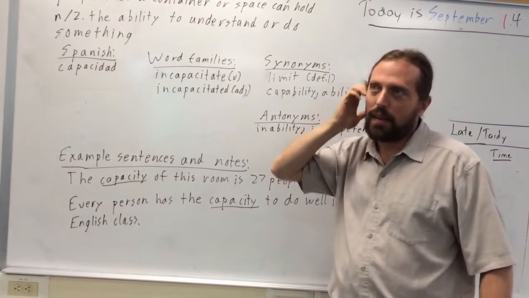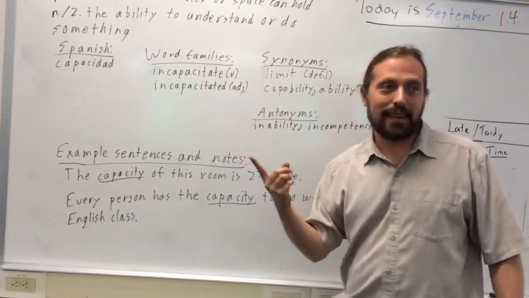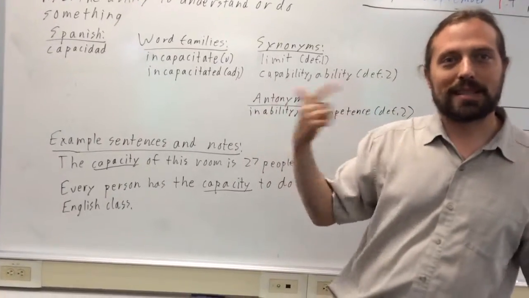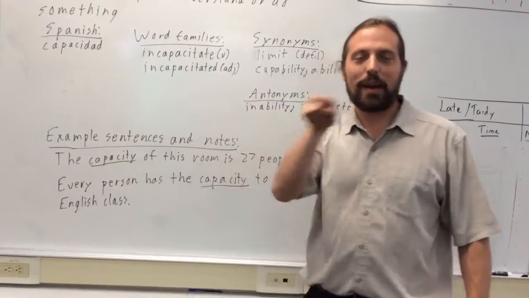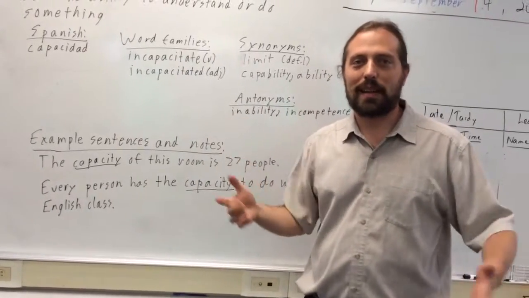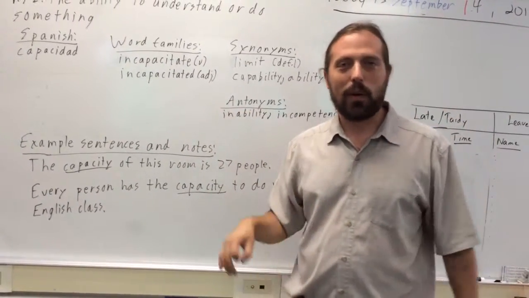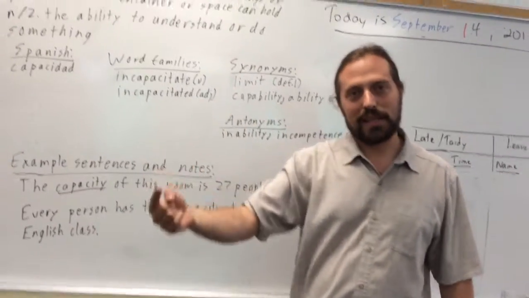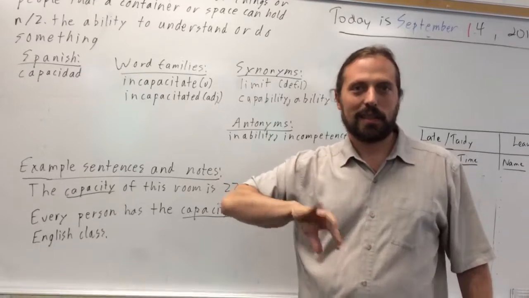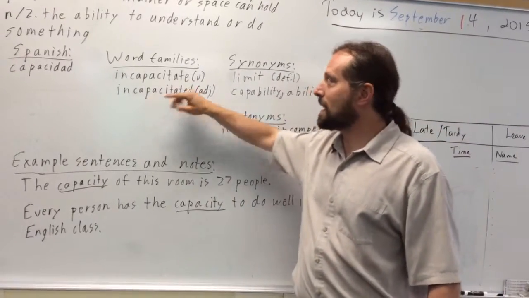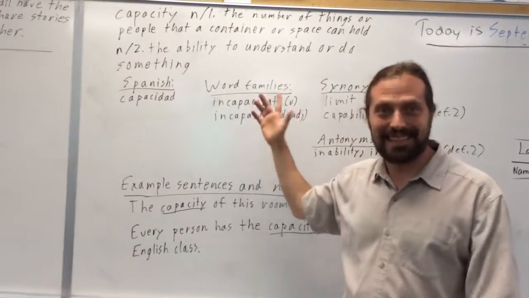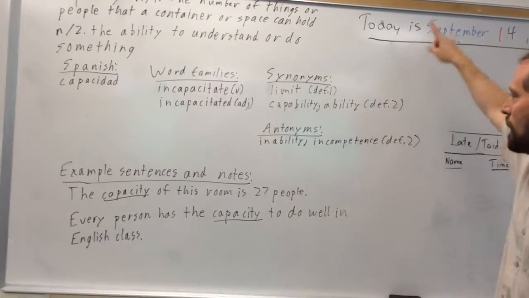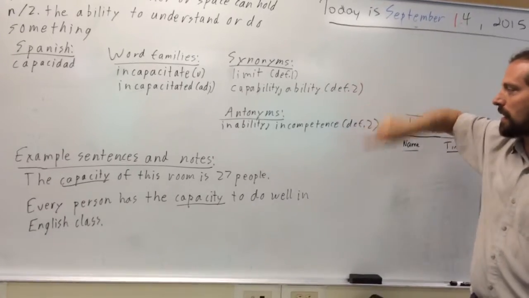They talk about it when the president is incapacitated, then the vice president can take over. Even if the president is not dead, if the president is very sick or has some kind of medical issue or goes crazy, then the vice president can take over the country, because the president, he or she, no longer has the ability to do the job of being president. And we have synonyms and antonyms.